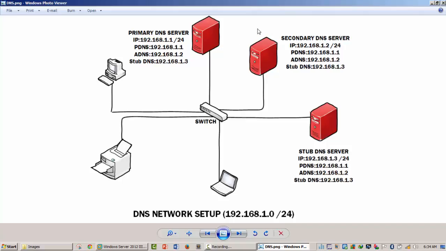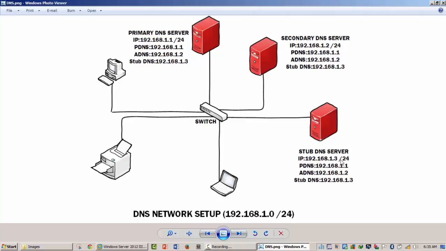And when we go to our secondary DNS server, the IP address, as you can see, is 192.168.1.2, and then our primary DNS server or preferred DNS server is our primary DNS server's IP over here, and then the alternate DNS is itself, the secondary DNS server, and then the third DNS server or the stub DNS server is 192.168.1.3, which is the IP address of our stub DNS server over here.